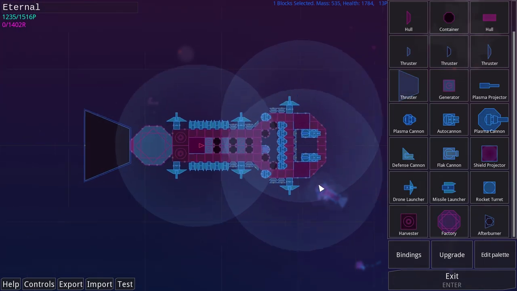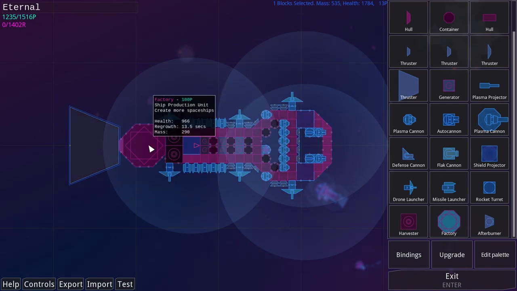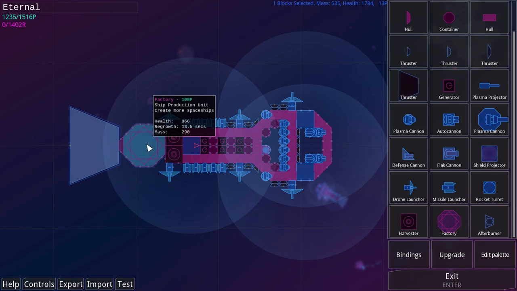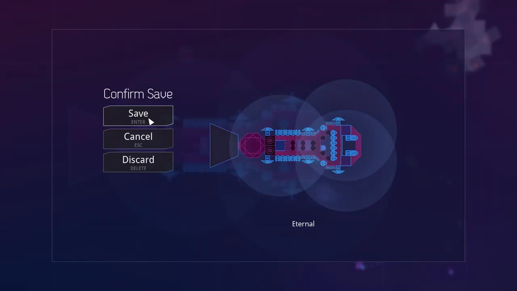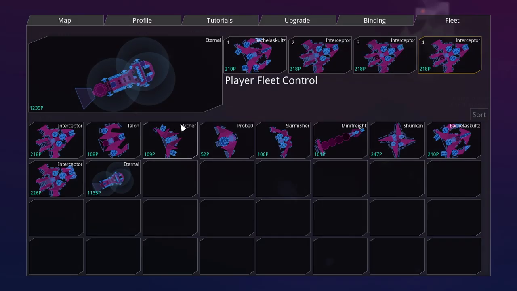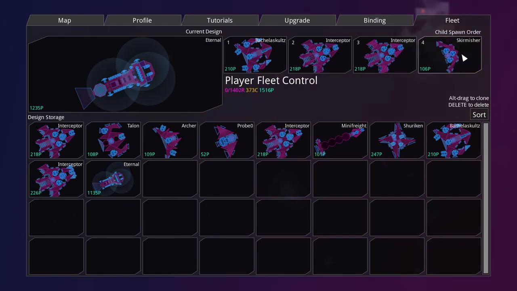Now I have a factory production ship, which means I can now produce on the go. Now if these ships are currently active out in the system and not stations, you can spawn on them. And obviously they're going to be pulling in resources and spawning stuff too. We can also change the build order. The current build order for this ship is the Bakelskilt, 2 and 3 interceptors. So as you can see, I can build many things.